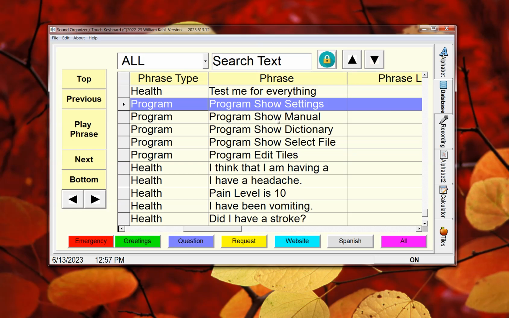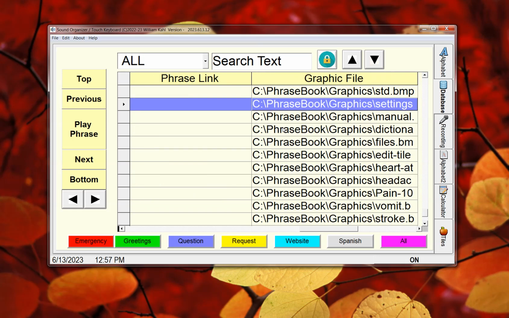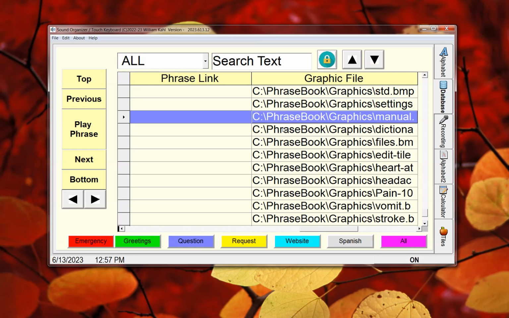This has to be inserted into the phrase column in that exact order to make that tile a program tile. You can go over here and you can set any graphic file for that tile, but I tried to choose some tiles that seem to make sense.